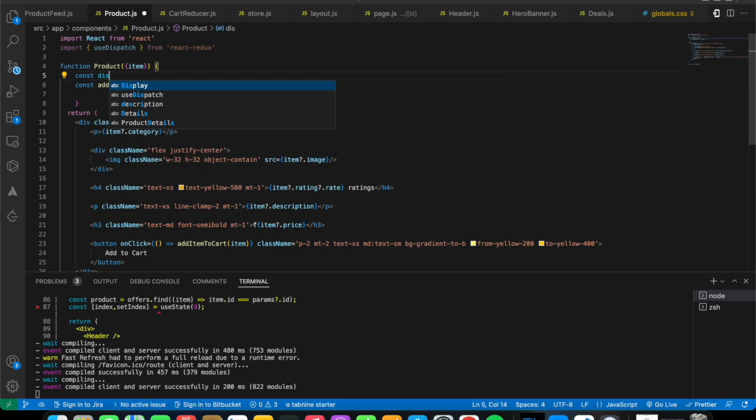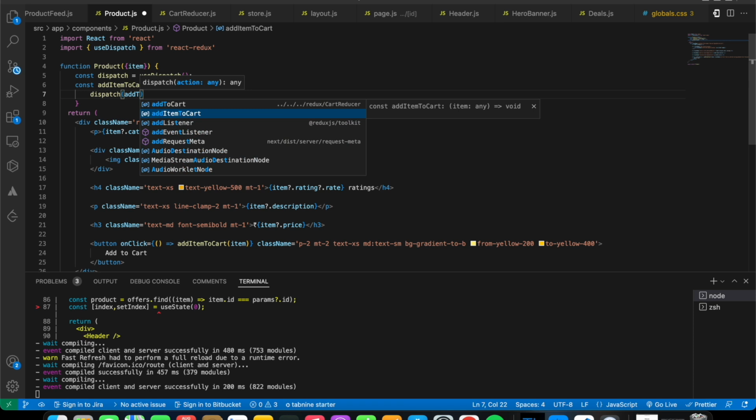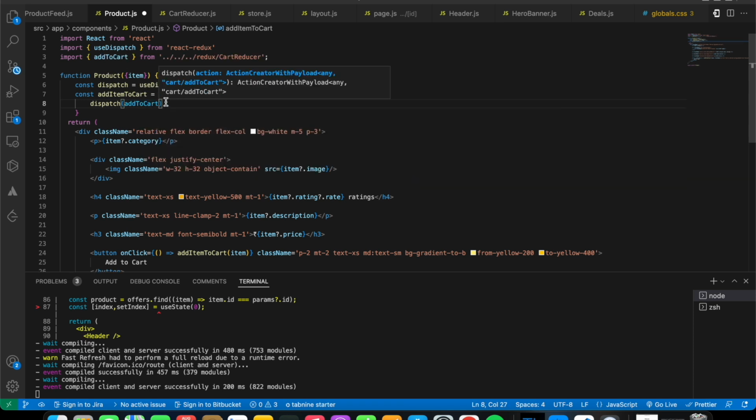So I'm going to say const dispatch equals useDispatch. All right, and import it from React Redux. And over here I'm going to say dispatch. We're going to import that particular function, that is addToCart, that we defined in the cart reducer file. So import it like this, and we're going to pass in the payload, that is going to be the item itself that is coming from the parameter.